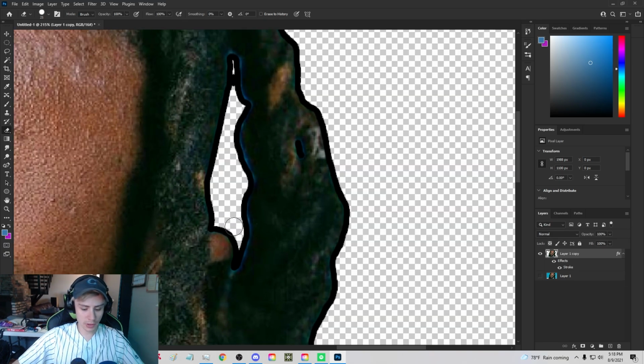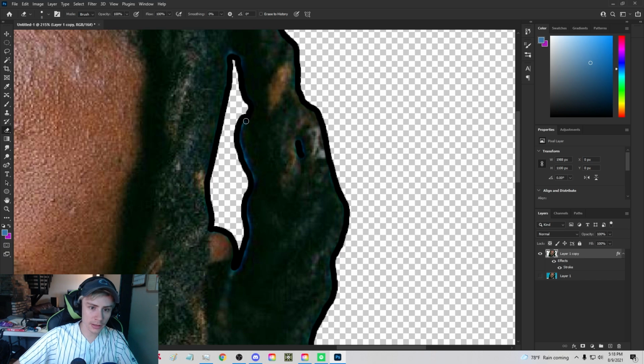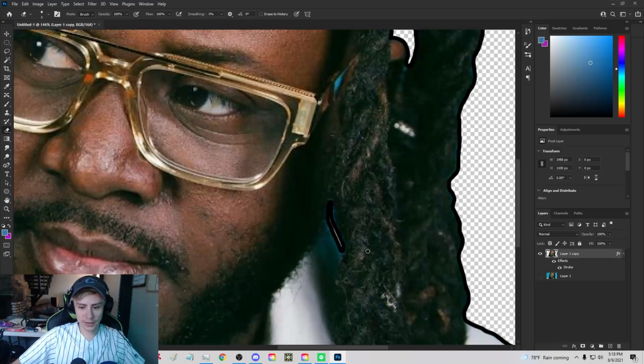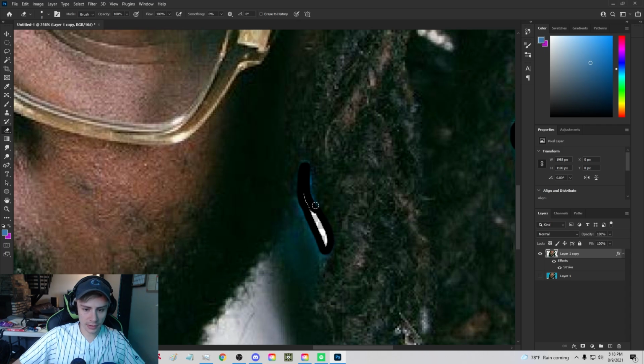So here's a good example where the blue kind of bleeds in a little bit, and this is what's nice about the stroke function, is that you could erase this bit back here, and the line will kind of shift with where you're redefining your edges here, without you needing to reset it or messing with the color too much. So that's useful in that circumstance. So like this here as well.